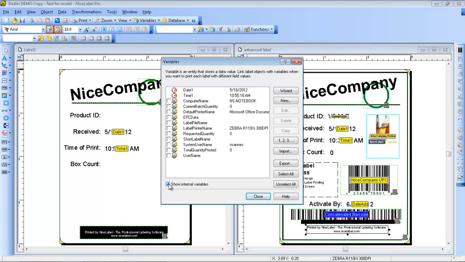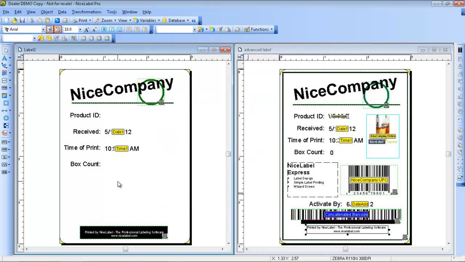I'm going to enable the show internal variables, and this basically shows you other variable fields that are coming from your computer, such as your computer name, label name, printer name. If you ever need to use this on the label, you can. But what I'm interested in is the total quantity printed, and this is going to show me that box count.